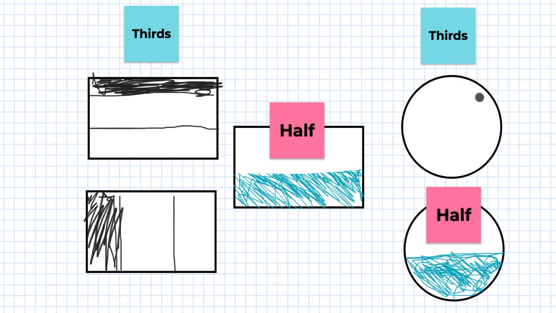Now let's take a look at our circle, and I want to show you how to partition our circle into 3 equal parts. You kind of make a peace sign. And I'm going to go ahead and shade this circle into 1/3 that is shaded. And I want you to think about, is 1/3 of a circle larger or smaller than 1/2? So yes, if you said that 1/3 is smaller than 1/2, you are correct. So similar to the rectangle, 1/3 of something is smaller than 1/2 of something.